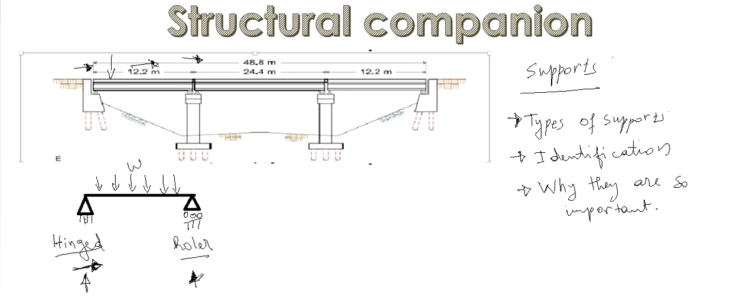This is the roller support, only the vertical reaction. It is called roller because it can move in the horizontal direction. All right, so as it can move in the horizontal direction, it is called a roller support. So there is no horizontal reaction to calculate because all the forces when they are coming, they are directly dissipated.